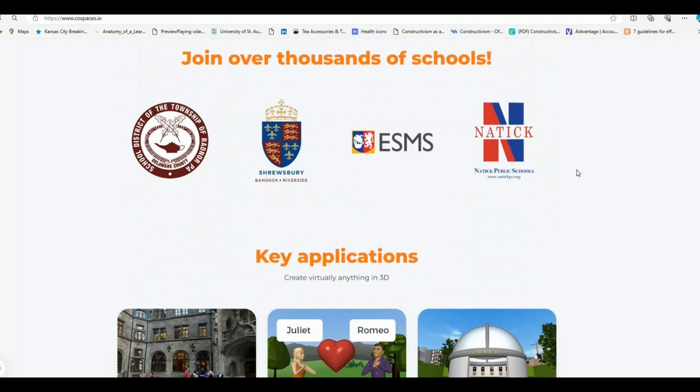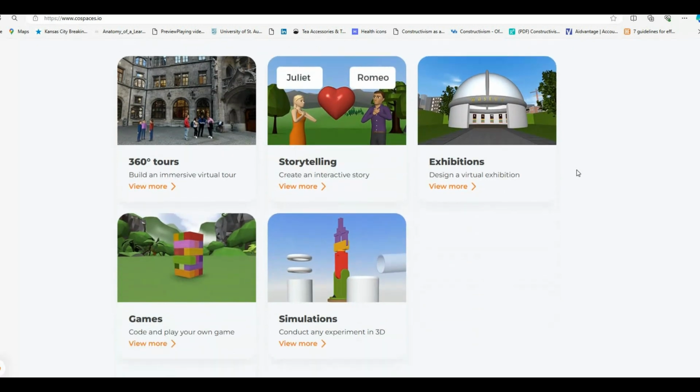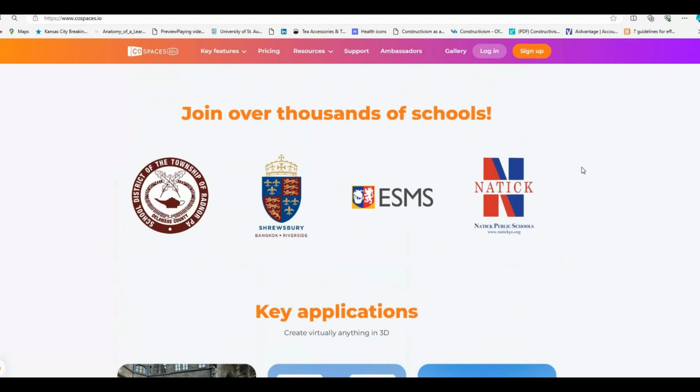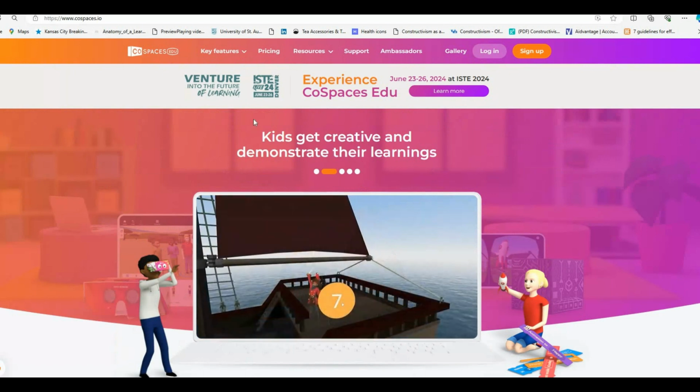Then there are the key applications that they use, which are tours, storytelling, exhibitions, simulations, games, and there's a lot more. I'm going to go in here and show you all the neat things that they have.